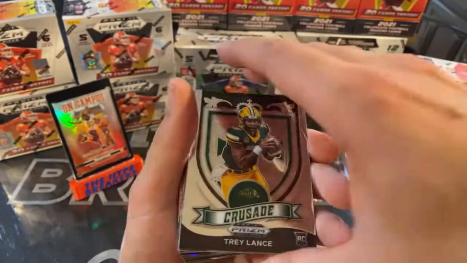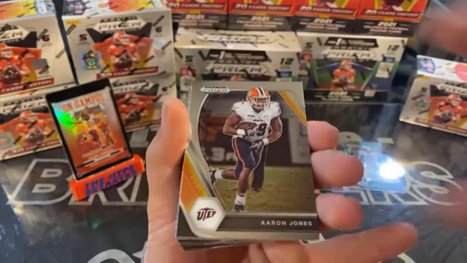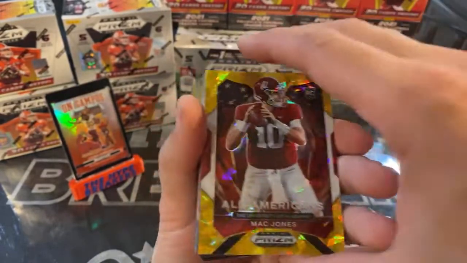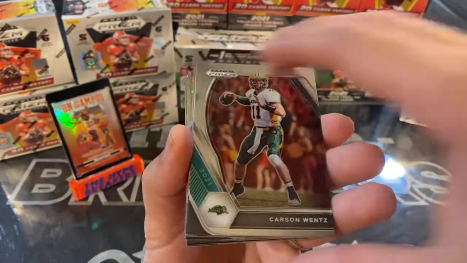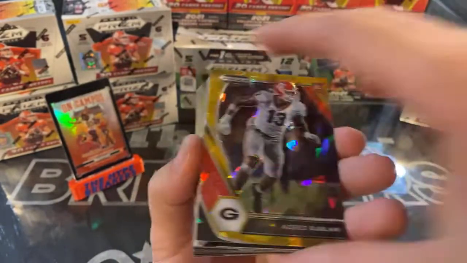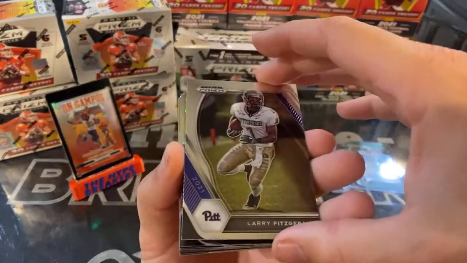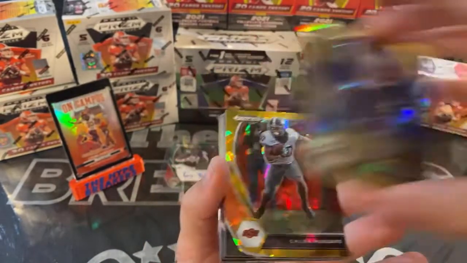Another Michigan gold ice. Trey Lance, Crusade. Smith, Aaron Jones. Julio Jones. Odell Beckham Jr., gold ice. Mac Jones, All-Americans, gold ice. Nice card. Kenneth Gainwell. Carson Wentz. Gold ice, Matt Stafford. Gold ice. Another Trevor Lawrence, All-American. Kyle Pitts, base. Larry Fitzgerald. Jimmy G. Keenan Allen, gold ice.